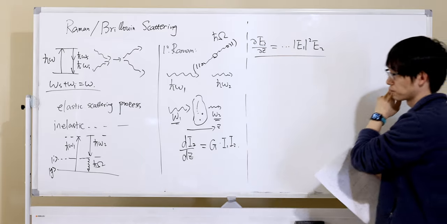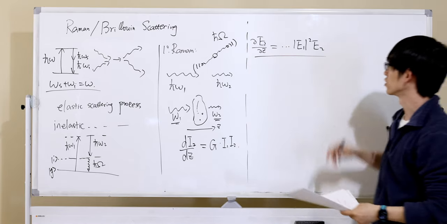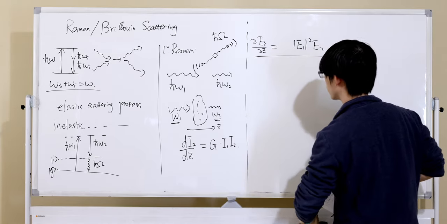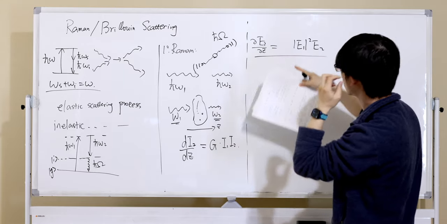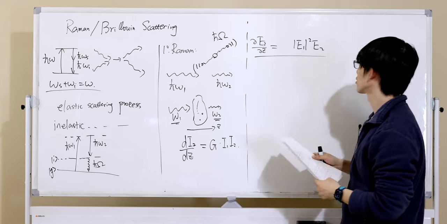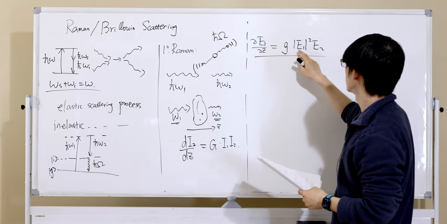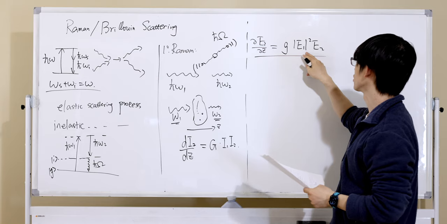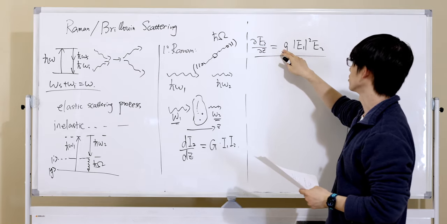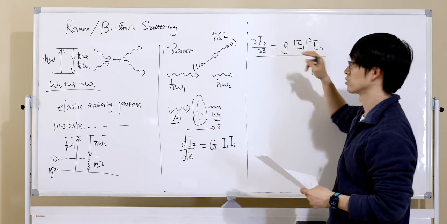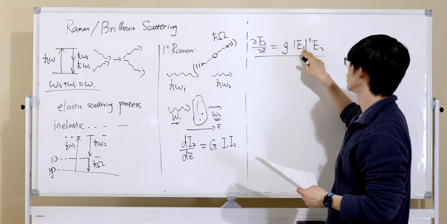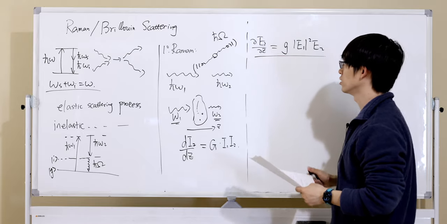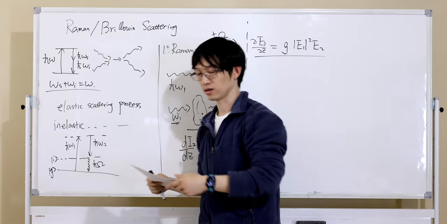So this equation is nothing special. If you look at it, it looks almost like the Kerr effect. Let me tell you one critical difference here. At first look, it looks like cross phase modulation, compared with the Kerr effect, but it's not, because the coefficient in front here is actually a real number. In cross phase modulation, the term here is an imaginary term, so that what you're modulating is simply the phase. But here, because it's a real term, it's actually adding amplitude, adding photons into your E2. So that's the critical difference between the Raman effect and the Kerr effect.